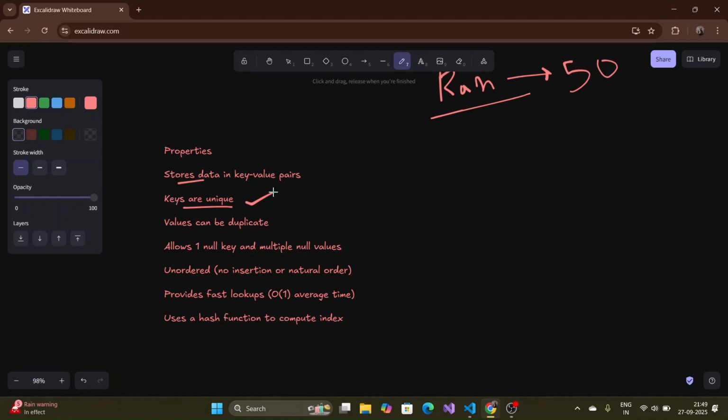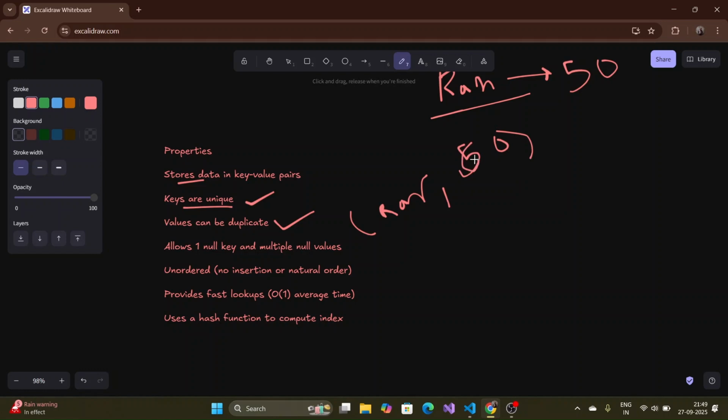So if you try to insert a duplicate key, like if there already exists a key Ram with value 50, then it will override the previous value.